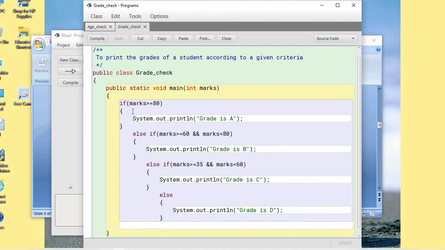If the marks are greater than or equal to 80, the student scores a grade A. If the marks are greater than or equal to 60 but less than 80, obviously it will be less than 80 because you have taken the condition greater than or equal to 80 in the first condition. So it is B. Else if there is another condition, and the last one is D. If none of these conditions are satisfied, the last one is D.